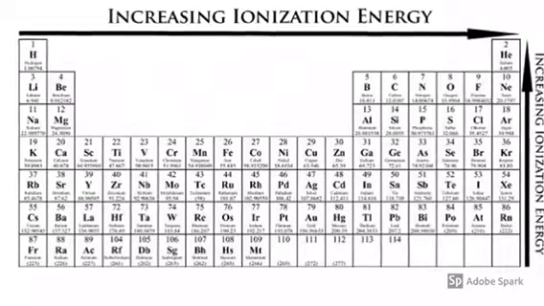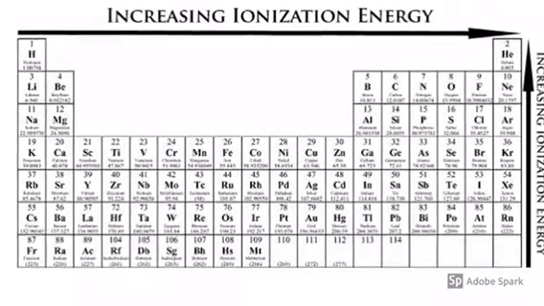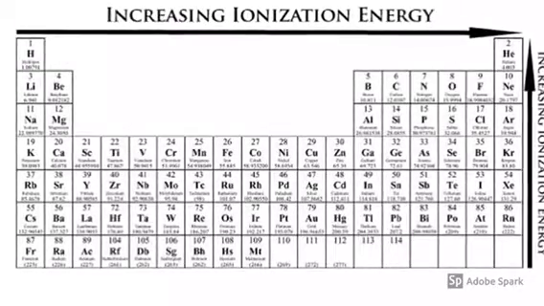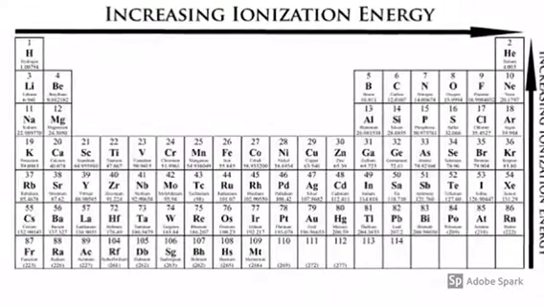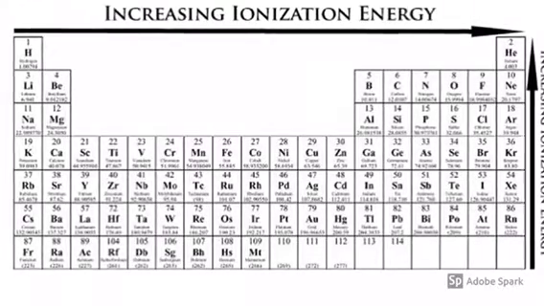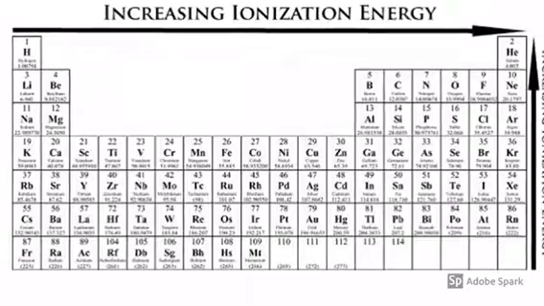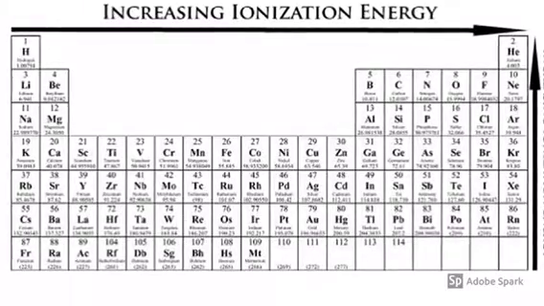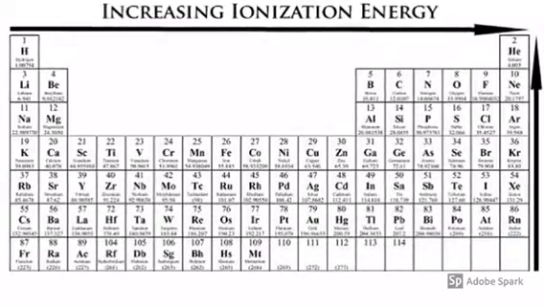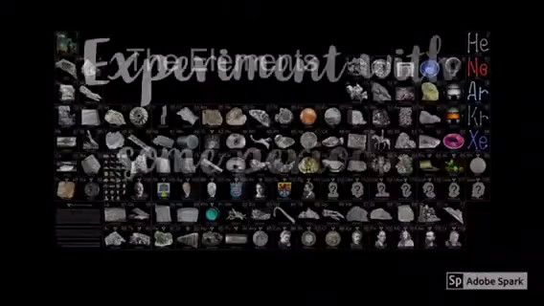Ionization energy. This is defined as the amount of force it takes to remove an electron. So for instance, fluorine loves its electrons, it's not going to let them go. Francium, on the other hand, on the other side of the table, will let go of its electrons very easily and give them to anybody who wants one.